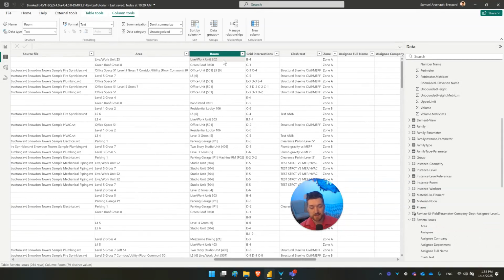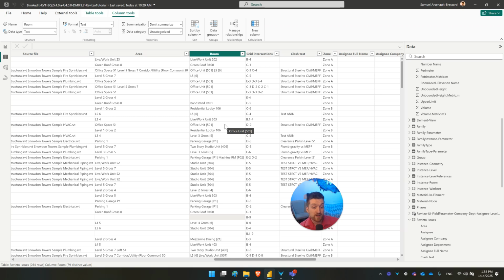Okay, so see here, this is the Revizto issue table. And we're seeing that often the room number is between brackets. So it's not going to be a harmonious marriage if we try to have names that are not exactly the same. So there's a bit of data that needs to be cleaned in here so that they can actually talk to each other. Now, the other thing we notice is that sometimes the room name is not there.